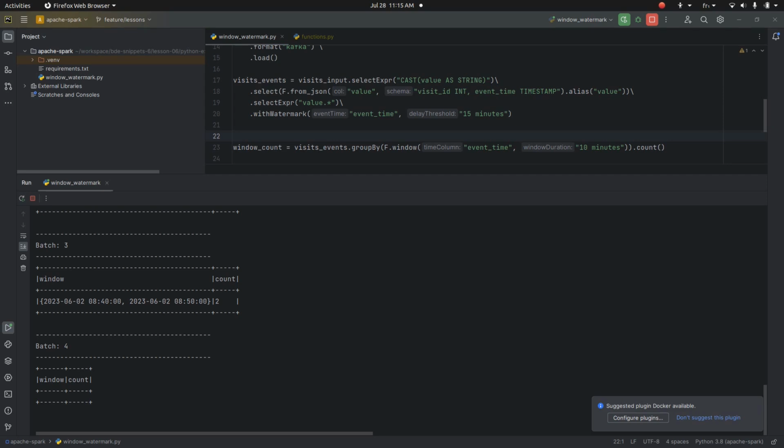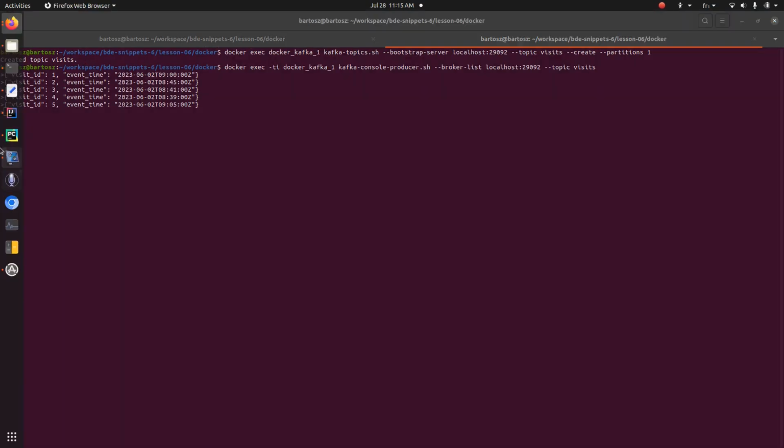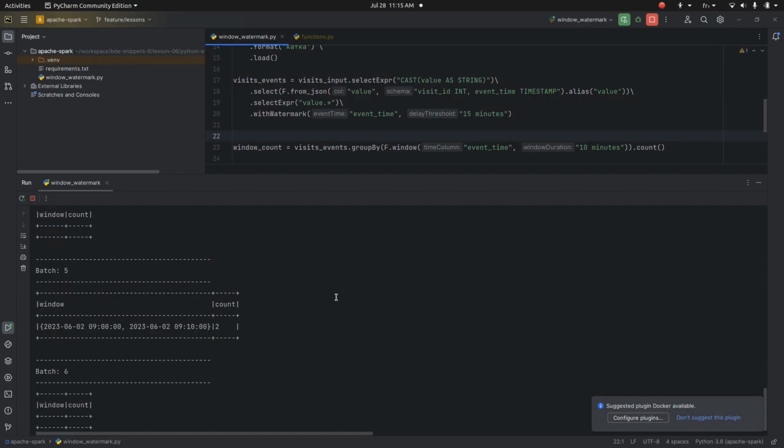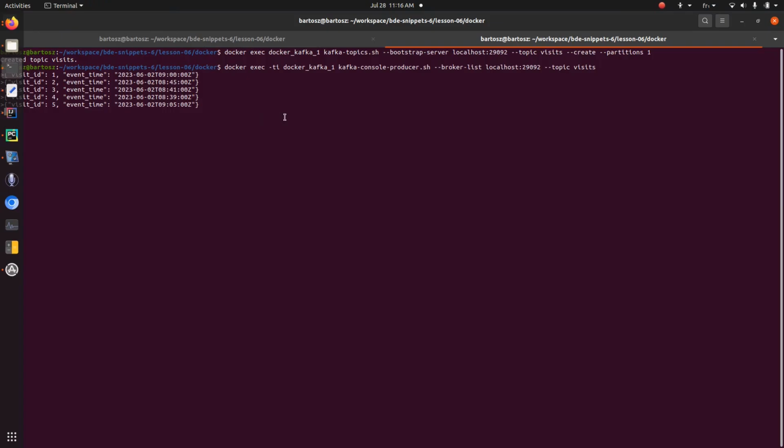Now I will add an event for another window a little bit more in the future. The counter incremented, and now I will just prove to you that this event closed the possibility to include the data for the 840 window, because you can see that the event time is 950.